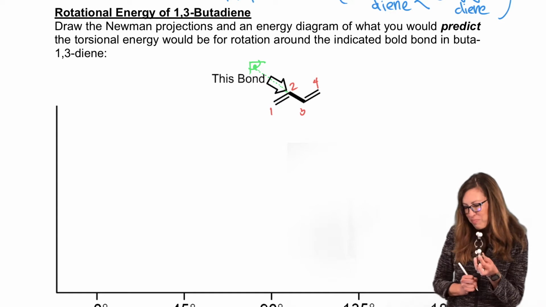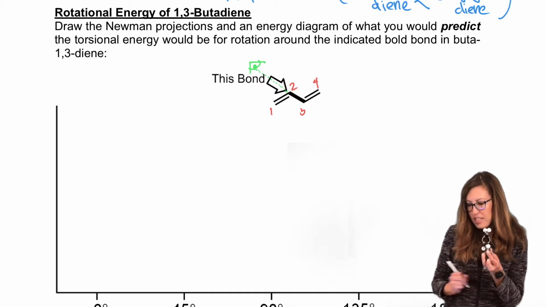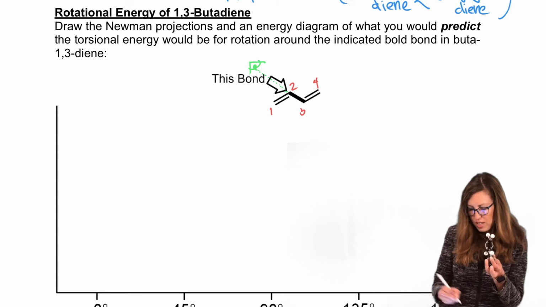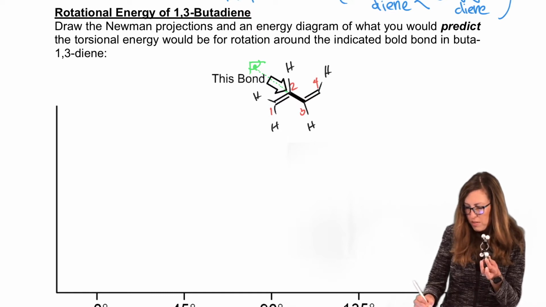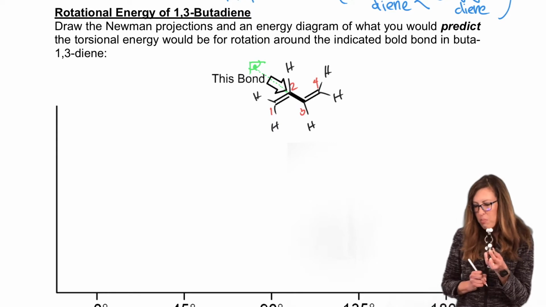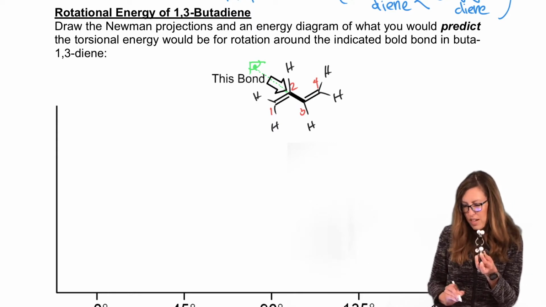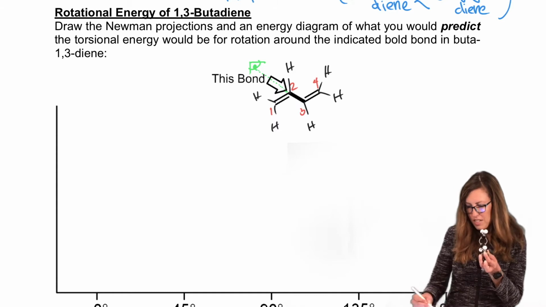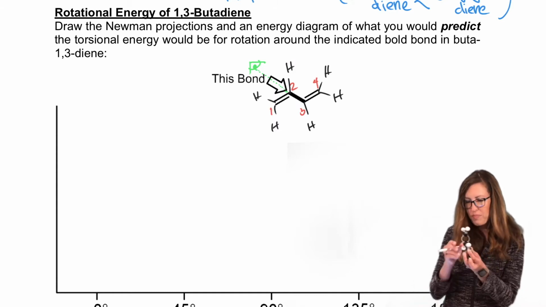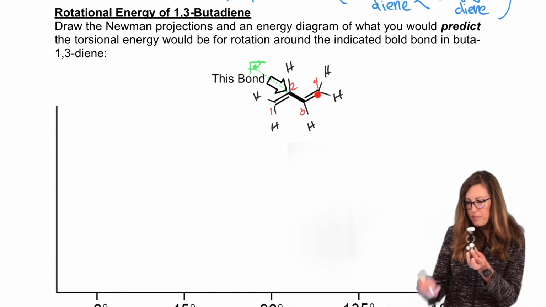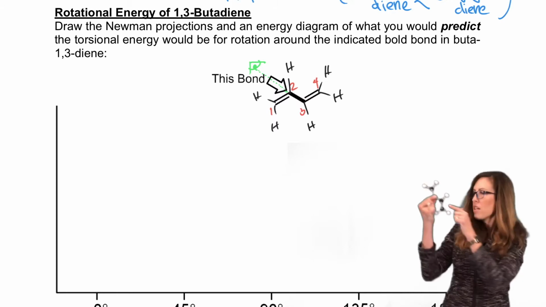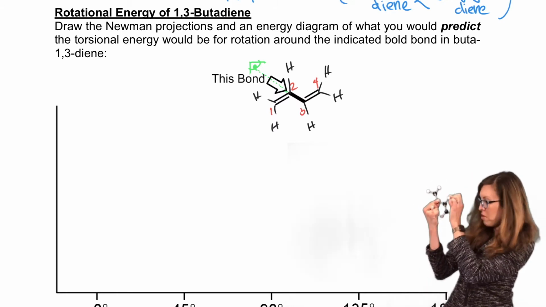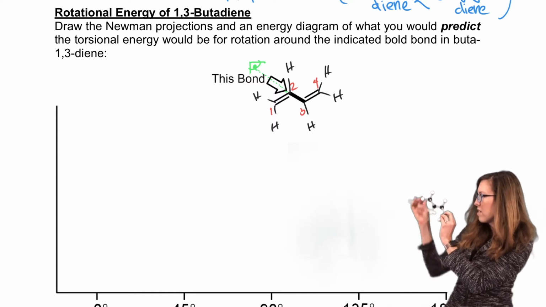And then we are going to look at what else is attached there. Remember that there's also an H on the 2 and 3 carbons. There are H's here. When you build your model, everything's going to be filled in. But notice there's my head where the eye is, there's going to be an H above my head and the CH2 below my head. And if I start off with them opposite, it looks like this. So if my eye is looking down there, I see the H above my head, the CH2 below, and this is opposite.